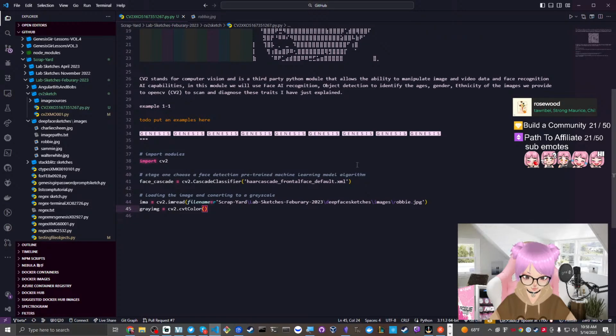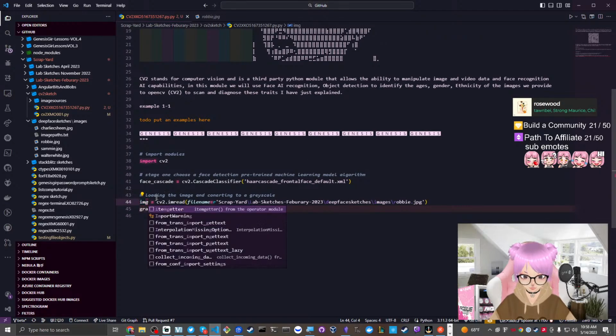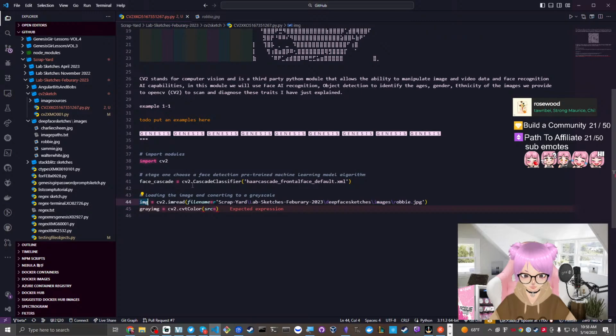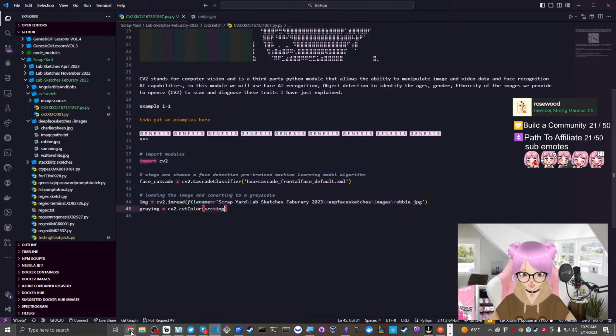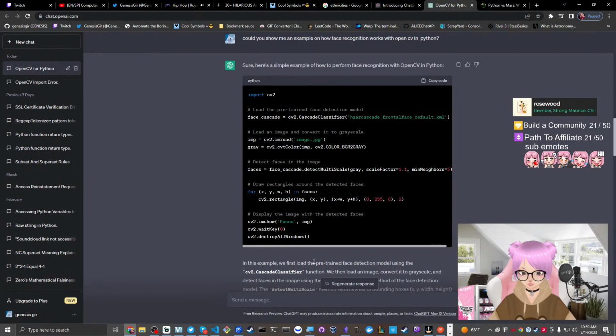So let's go ahead and put that down. And we're going to put image. Boom. And then now, what's the second one? We don't know what the second thing is.